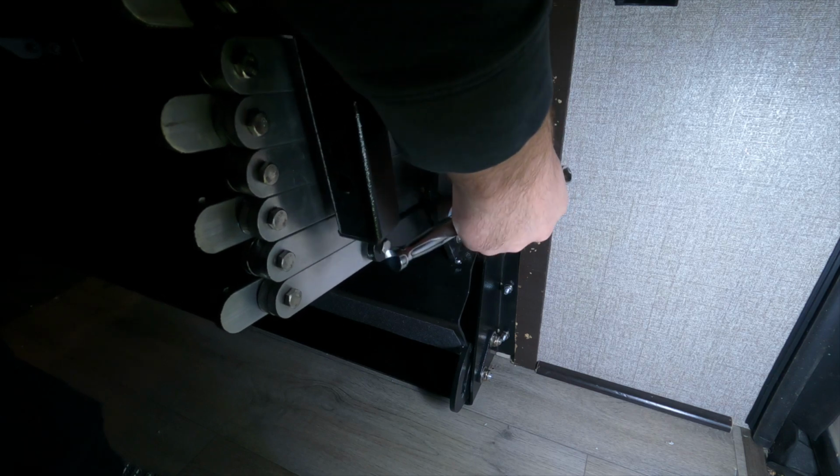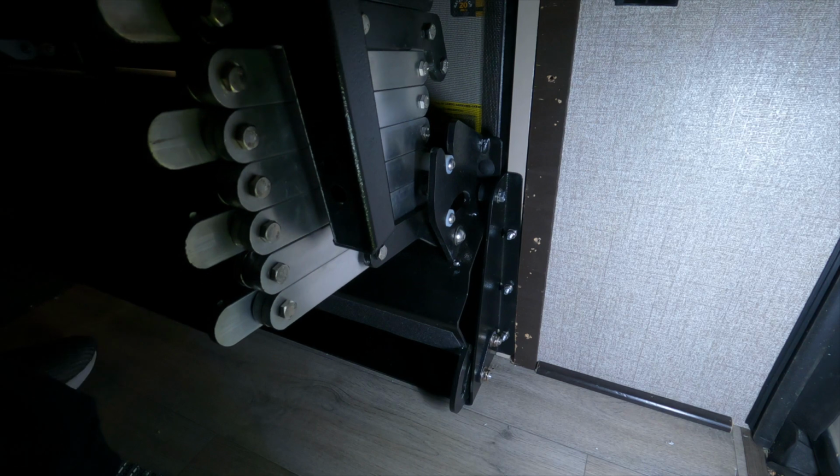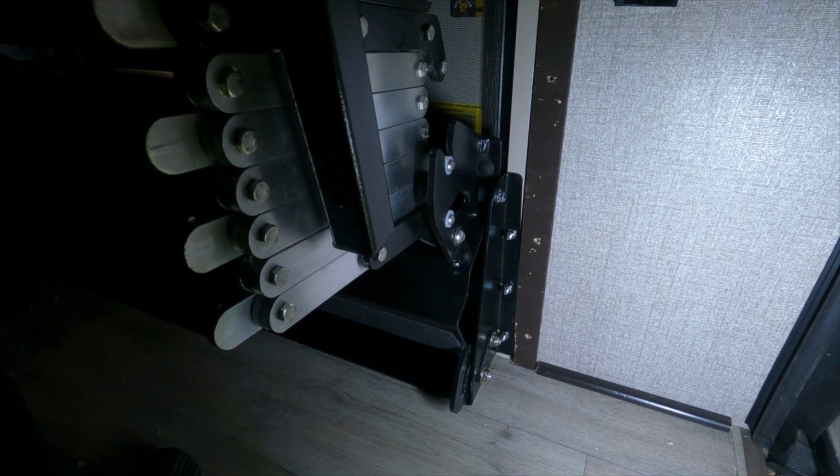Alright, so we're going to push it all the way in. This side, actually let me loosen both sides first. That way we can make sure we get both of them.